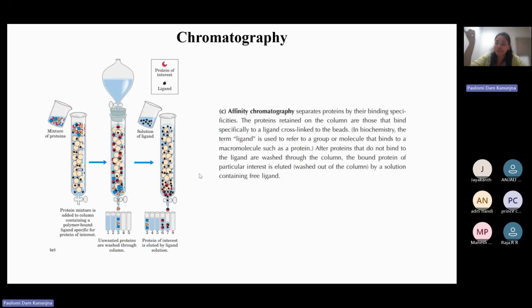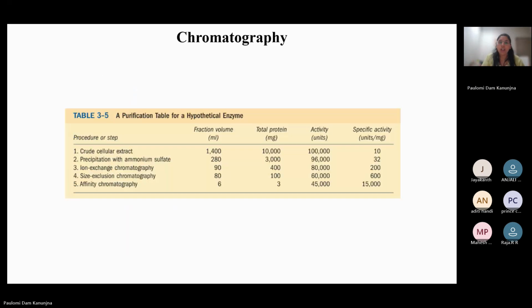Once all the effluent is out, we can remove the eluent, and then we can use the matrix again with a buffer. We can reverse this affinity, and then we can elute our protein out as well. So you use the affinity between the ligand and the protein of interest to purify the protein or to get the protein out.